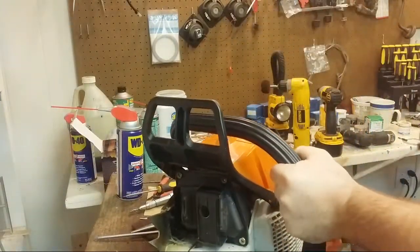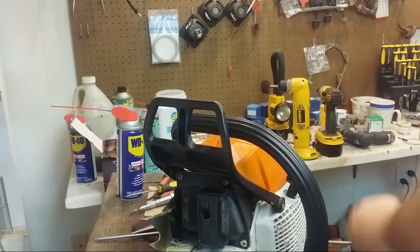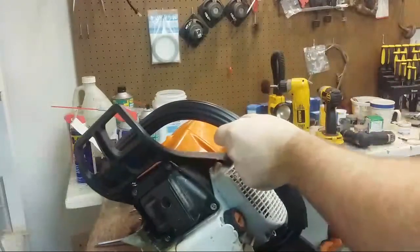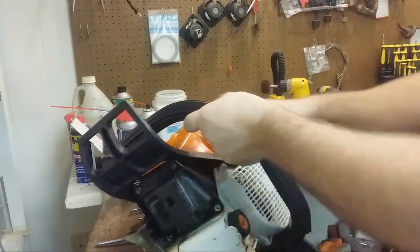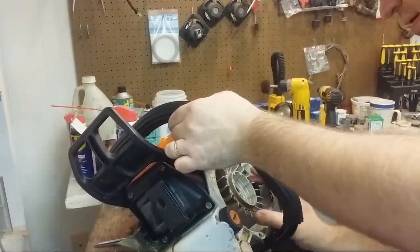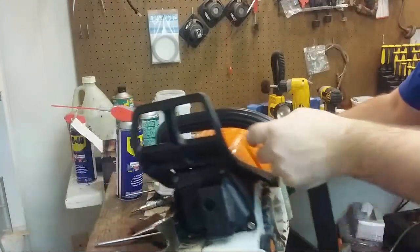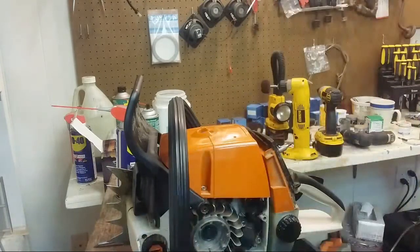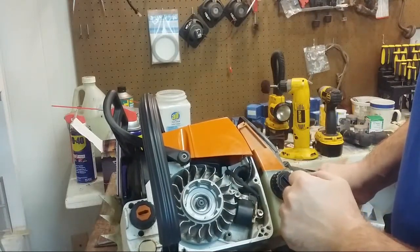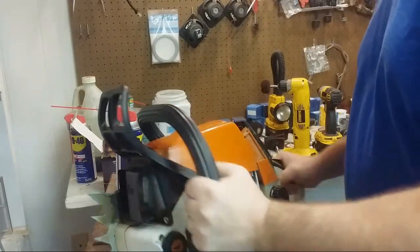Easiest thing to do is actually pull the starter and check and see if the flywheel is locked. It popped. Oh, one thing I forgot. It was binding on the cylinder head. The flywheel's binding on the cylinder head because I dropped the head so far. So good news is I know exactly where it's binding. All I gotta do is grind a little bit off there.